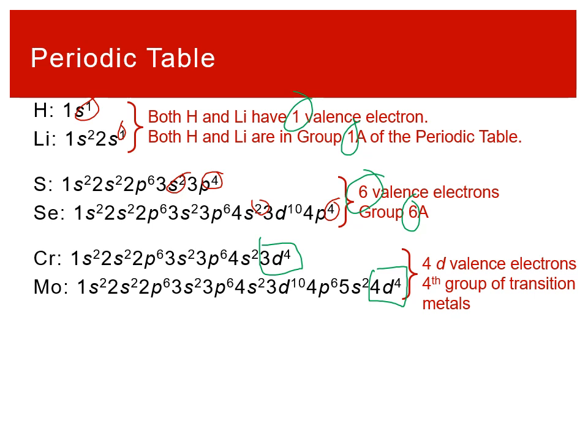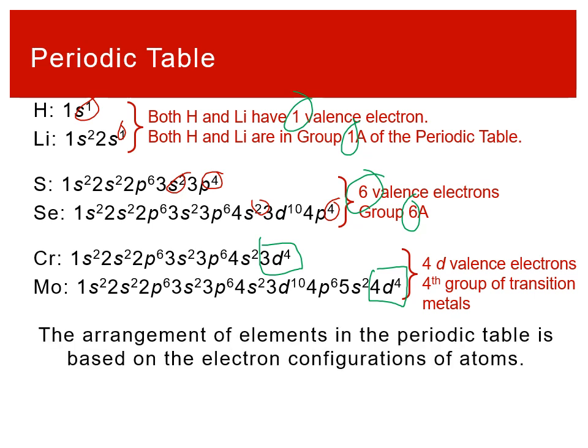Okay, so the arrangement of the atoms in the periodic table is based around the configurations of electrons. It's all about electrons. The underlying factor is all about electrons, and specifically those valence electrons, because we know that the periodic properties are based around chemical properties. A column of the periodic table all has similar chemical properties. Electrons govern chemical properties of atoms. So as a result, electrons underlie the organization of the periodic table.